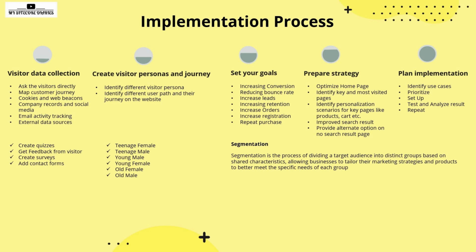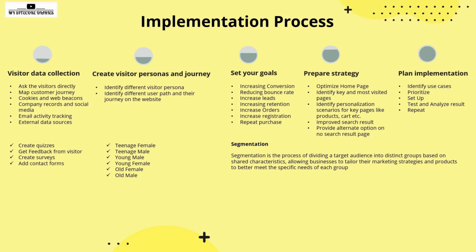So basically, you have a lot of visitors, so you can't do everything for all the users. You have to segment those visitors. Like this, also a segmentation. If you see a teenage female, you can have a segment for the teenage female. You have a segment for a male. That segmenting of your users is called segmentation. So basically, you try to find the targeted audience in a small group.